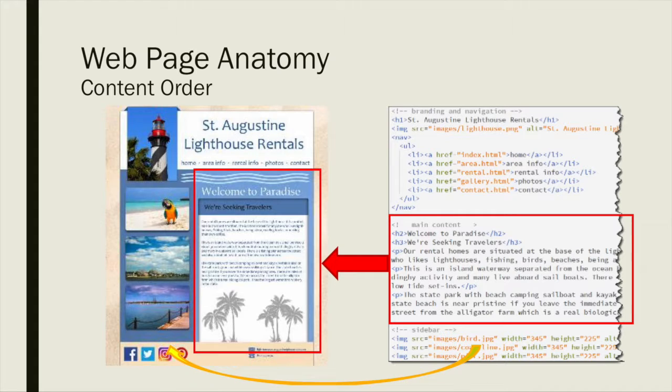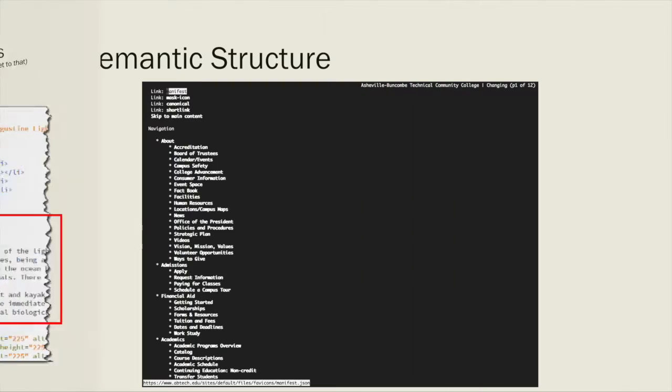Well, that's because with the way that the code is set up, we actually work with this using CSS to make sure that the primary content is first in the code so that way it's seen first by search engines, and then the other items like the sidebar are modified using CSS. We'll get into that once we jump into CSS.